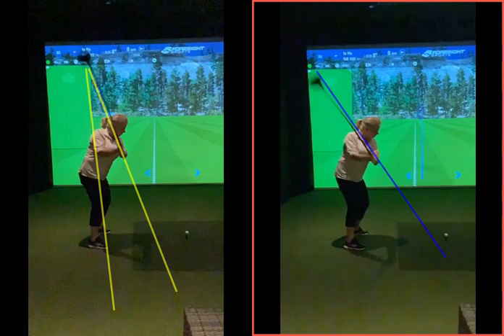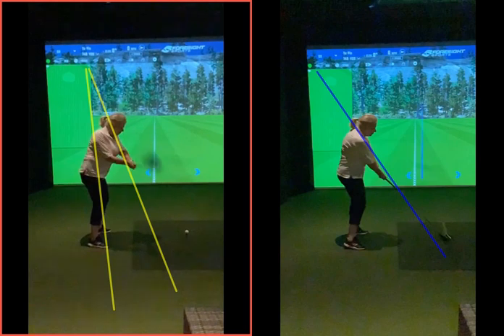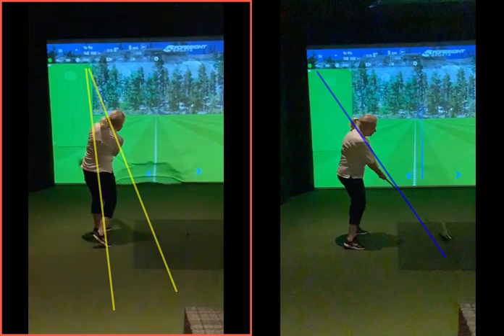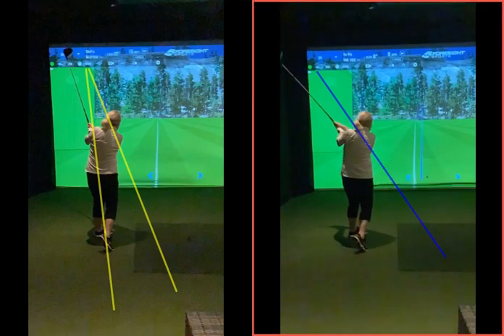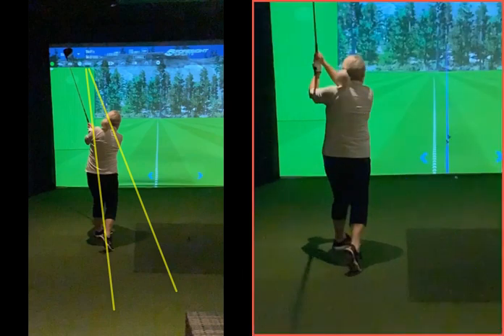So with this line on here towards the goal, your hands and arms basically work down that line — you're swinging on a good swing plane. Whereas this one, if your arms try to swing on that line, the club's way outside the line. Now your hands start trying to get back in towards that line and they pull across — you just smother it low left and there's not really much of a twist through.